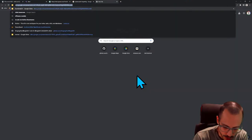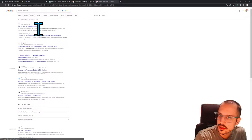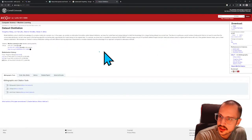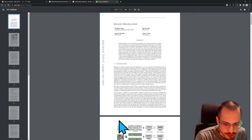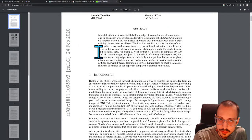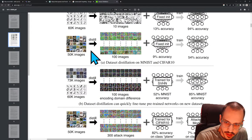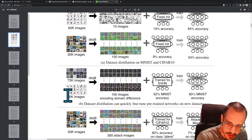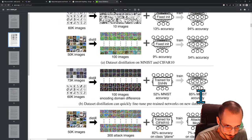And another, I think, important thing to think about here is called dataset distillation. So this is an older piece of work, but I think there might not be this exact paper, but people were doing this before. I think there are older papers of this, but basically the idea is that you can take a dataset like MNIST, right, which has 60,000 images, and basically pick out the 100 images that kind of condense that, and then you train on these 100 images and you get 85% of the MNIST accuracy, right?